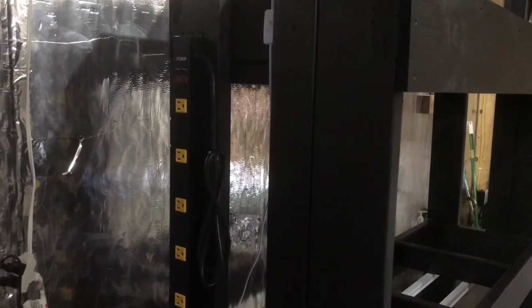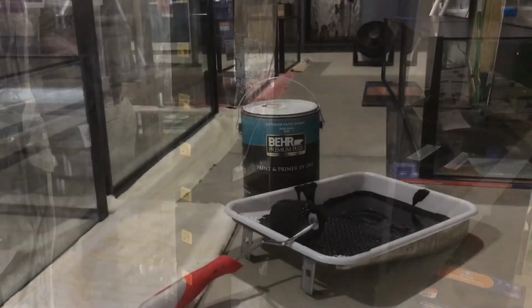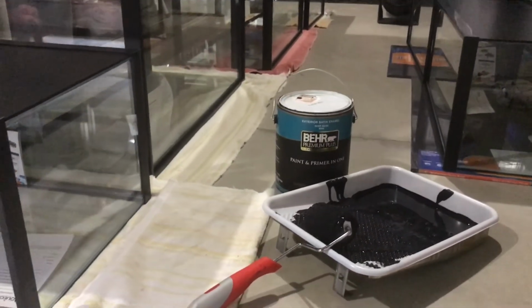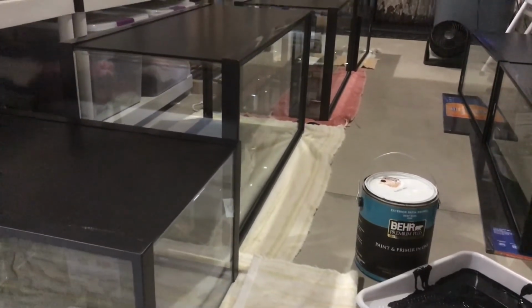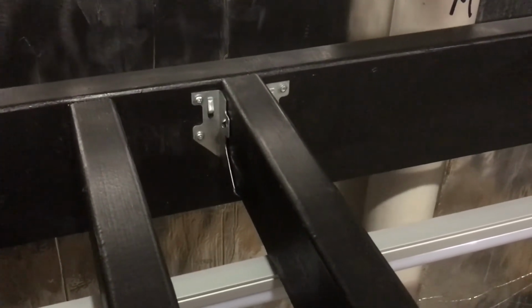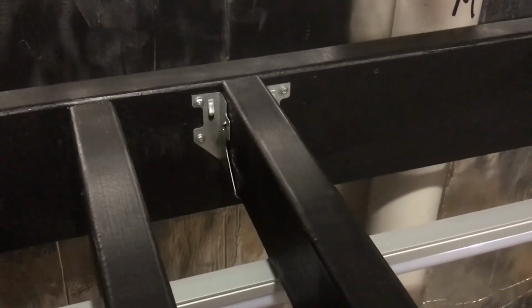I attached a 10 outlet power strip to make cord management cleaner and easier. I then painted the backs of all the aquariums using the same exterior black latex enamel. 3 to 4 coats is usually sufficient. On cross joists that were carrying a lot of weight, I went back and added joist hangers as well as a couple of nails for added strength and stability.